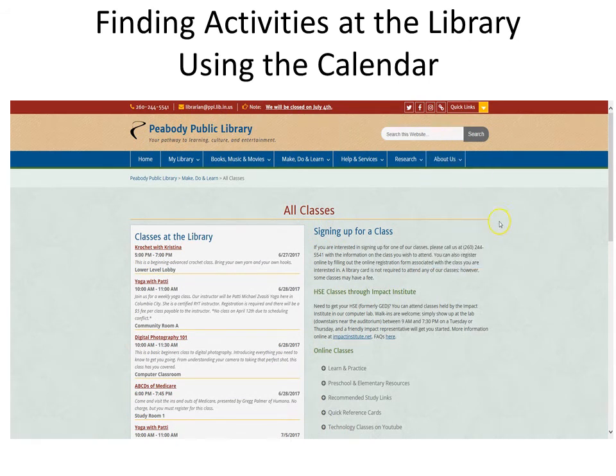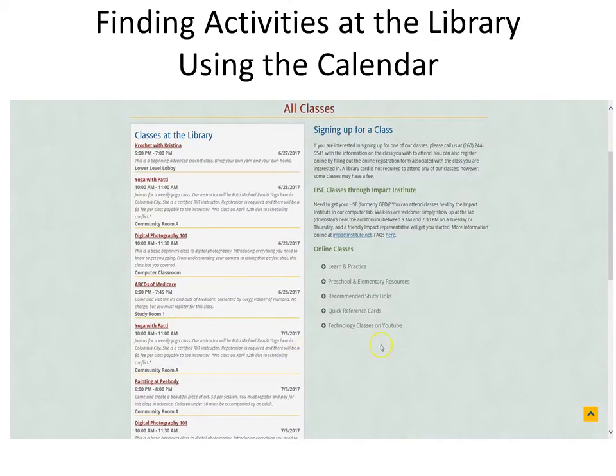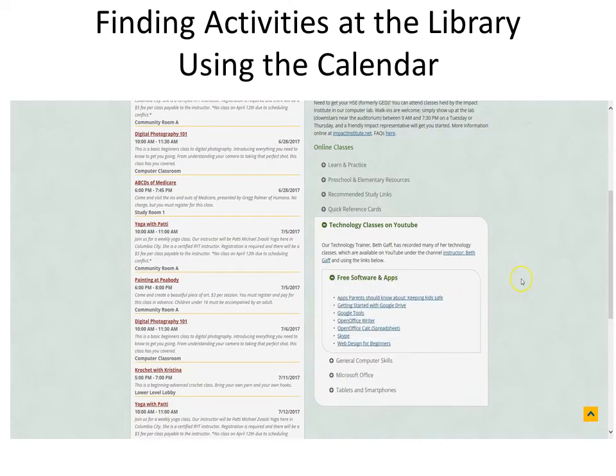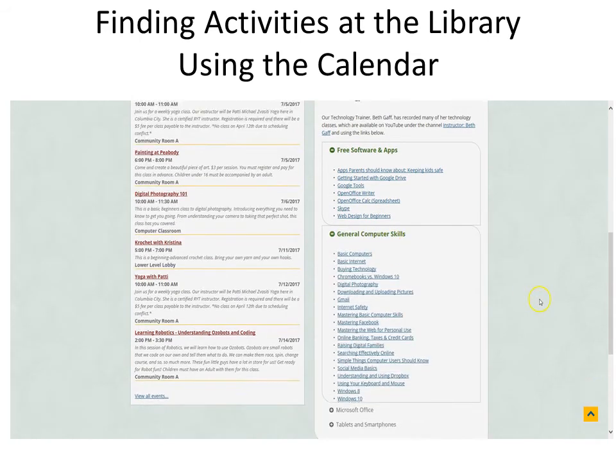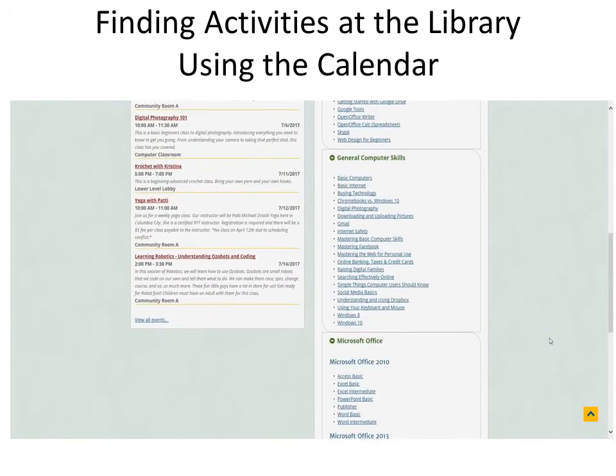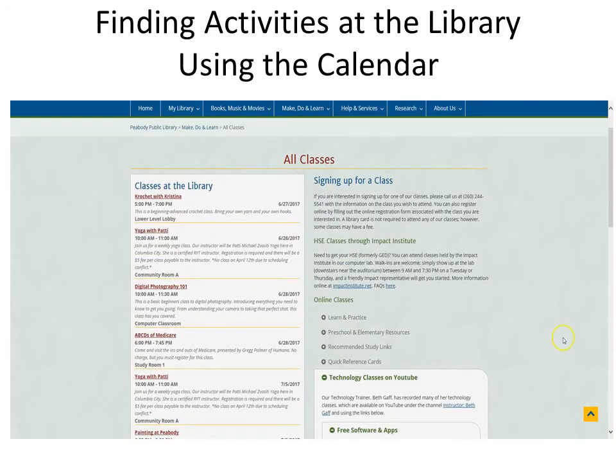Why don't you right now go ahead and minimize this video. You should still have our website up, and go in there and explore some of the different programs that the library has to offer. Also keep in mind that under that Make, Do, and Learn All Classes link, you do have technology classes that are available to you on YouTube, and they are put in categories. So for free software and apps, general computers, Microsoft Office, and tablets and smartphones. Okay? So don't forget about those.